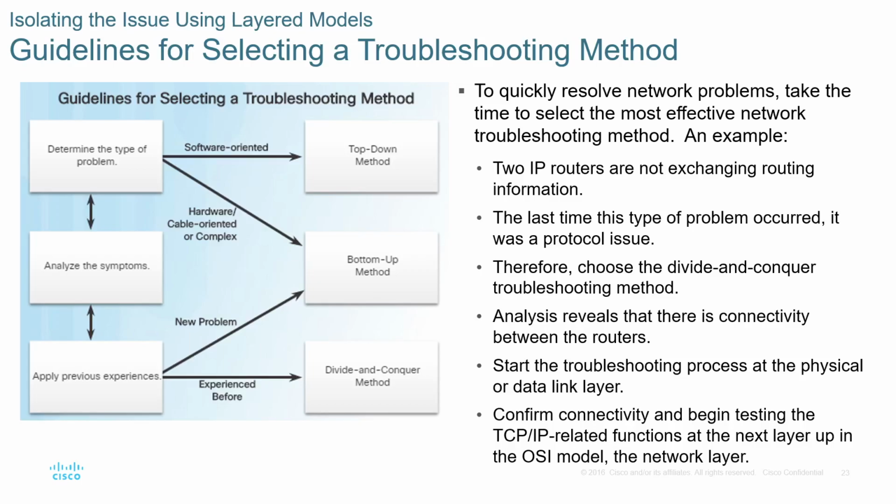All right. If you have an idea that there's a problem with the hardware, if you have an idea that there's one of the devices with an issue, you can actually check the LED status on all the devices, and if you suspect that there is an issue with the device itself, go with the bottom up approach. It's going to be the better approach. Now, if you have previous experience, it's just like I said before, you can use the divide and conquer method so you can have a better idea what layers will have the problem, or you can also try to do the bottom up approach if you have experience, but it's an entirely new problem for you.